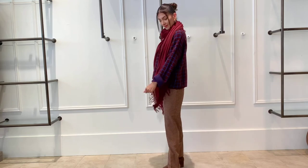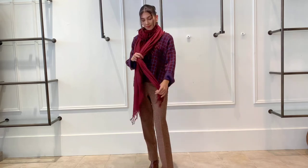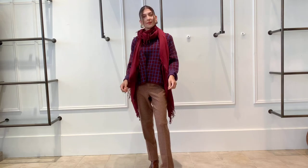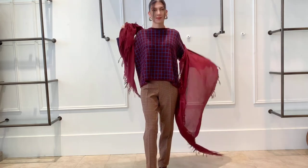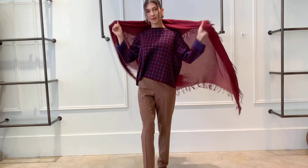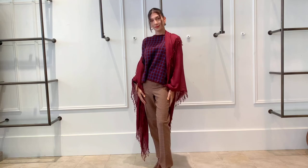Mary has on the same outfit but changed the accessory. This solid colored burgundy, very soft viscose scarf is a wonderful way to finish the outfit with something soft and cozy but very light. So if you get hot in the restaurant, you can start like this and then take your scarf off and still be looking darling. At Aversa, we really take great pleasure in finishing off the outfit. There's something about a woman who looks so pulled together — effortless but amazing. We look forward to helping you create these kind of beautiful outfits.